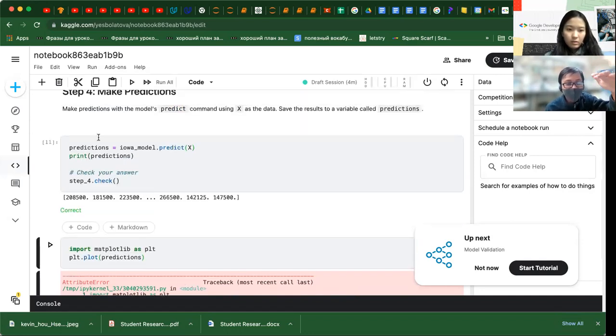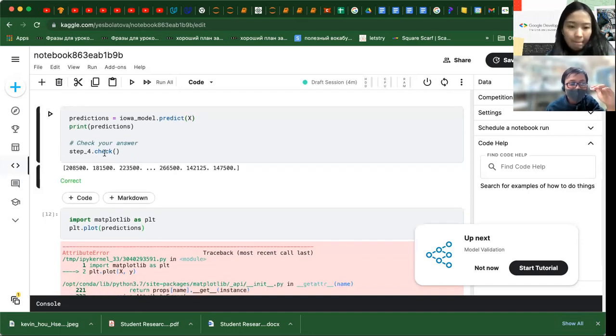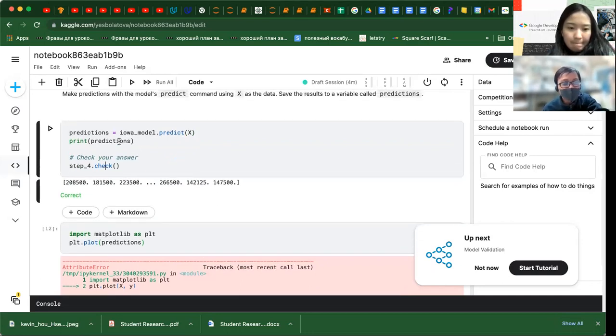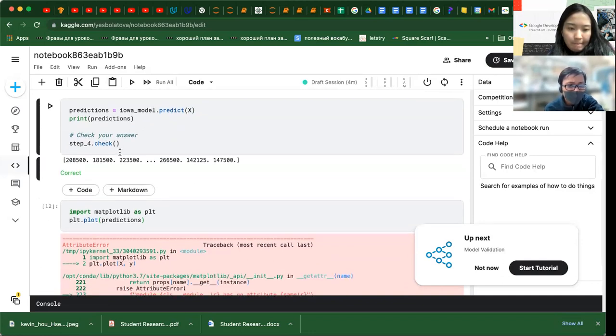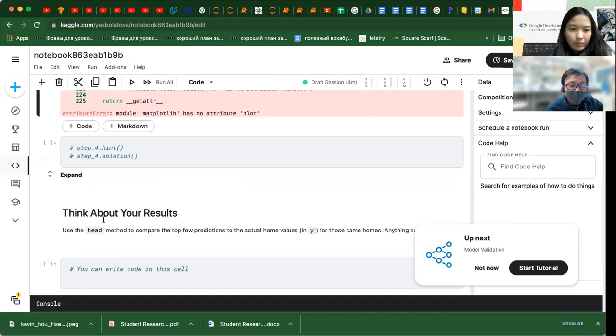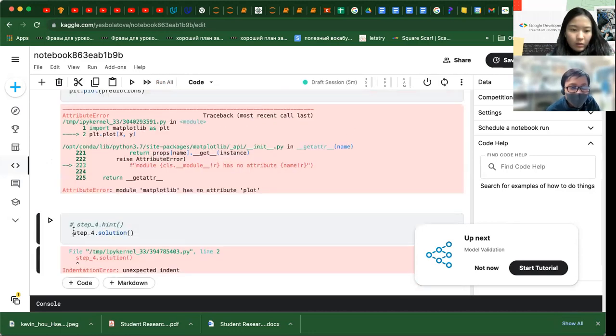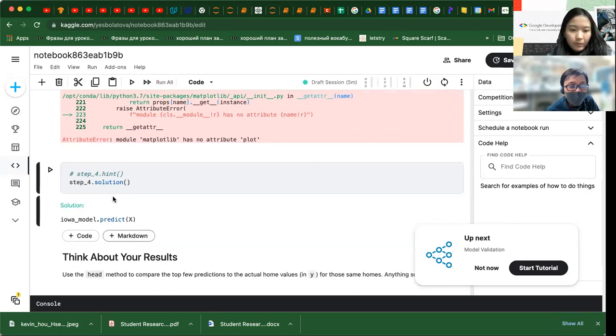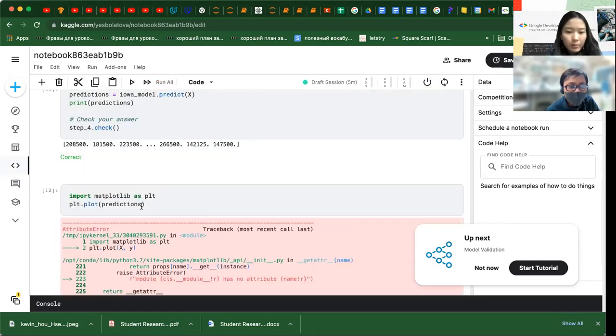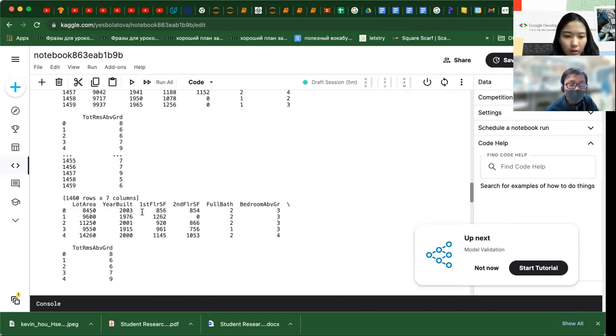Come back to the previous cells. Yes. And so we already have the predictions. Okay. So plt dot box plot and plot the predictions. Oh yeah, correct. Okay. plt dot plot predictions and y. So you want to plot predictions. This is predictions, it's our expected y values. Yeah, right. Yes, and compare it to the actual data. So it's y. Yes.